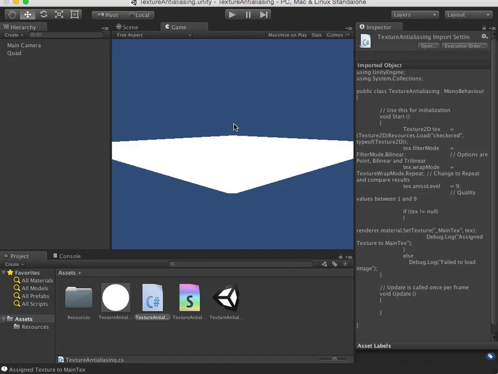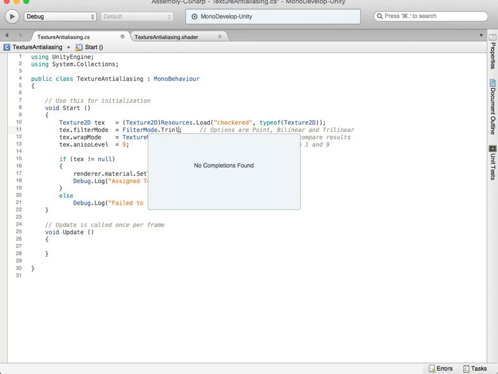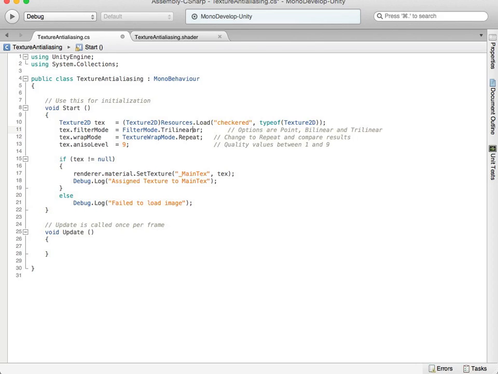So we go back to our script, and we turn on trilinear. Yeah, don't you love auto completion?